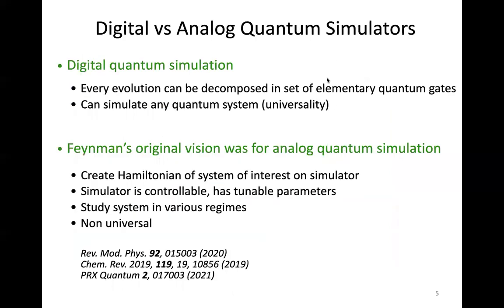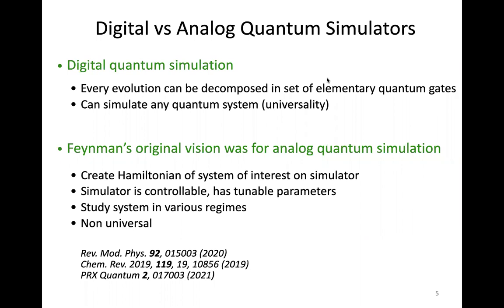It's important to understand the difference between digital and analog quantum simulators. I think it's quite similar to digital and analog computers that we know about. So a digital quantum simulator would be able to basically perform any gate. It would just decompose it into a set of elementary gates and implement it. And if we can do that, implement any gate, then we can simulate any system that we want and have access to any property of this system that we want. This is basically a holy grail in the field, but still this is quite far.